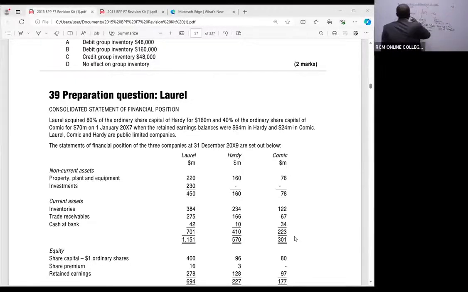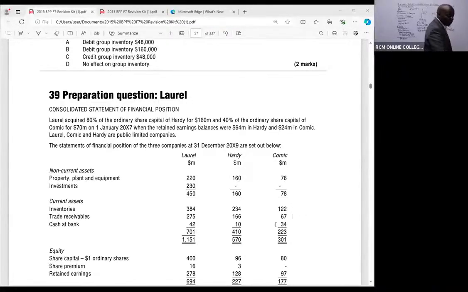So it will be 220 plus 160. Do I pick up a calculator now? No. We are still trying to fill in a pro forma. Later on, when we go to the notes, things are going to change. All right. So then we have goodwill, that one we need a working. We have an investment in associate, that one we need a working. So we go to current assets.